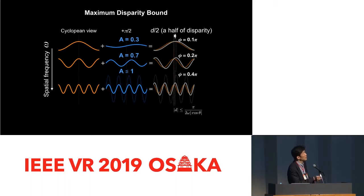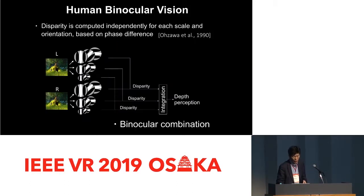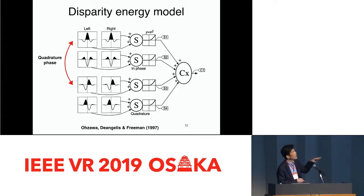One reason is that we are not very sensitive to the higher spatial frequency when we see the disparity. And another reason is that our disparity processing is like motion. We have multiple channels for it, and see it in low spatial frequency, high spatial frequency, and then we integrate depths so that even if there is some inconsistency, we can ignore it. And so this is like the motion energy model. This is the disparity energy model, and this model predicts that it only looks at the phase. The important point is that this is mainly for detecting the phase of a frequency component, so our technique tries to drive these detectors. We don't intend to reproduce a correct image on the left and right. We just try to cheat the binocular visual system to behave as if it received the standard input.